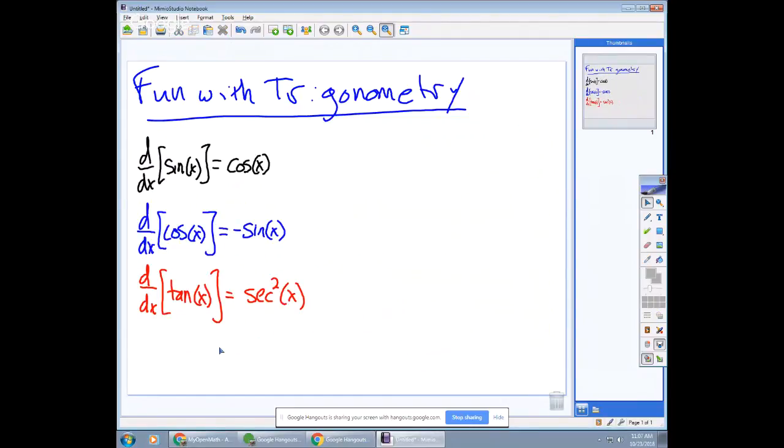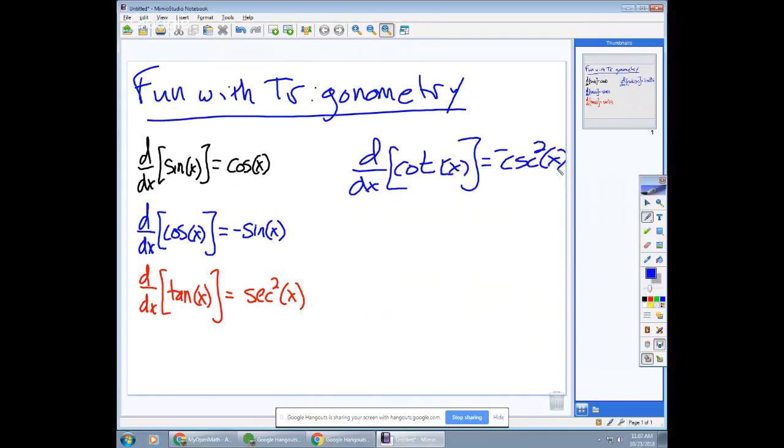All right. Let's add a few more. The derivative with respect to x of the cotangent. It is a cofunction, so it's going to have a negative. And it also gets the cosecant squared of x. And did we actually prove that, or did we just guess it? I think you just told it to us. I just told it. Okay, so we didn't prove it yet. All right, so we'll have to do that.